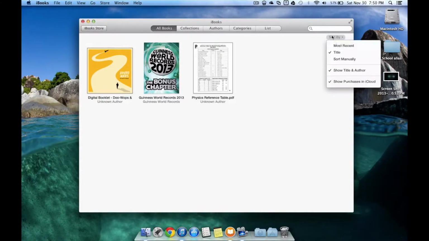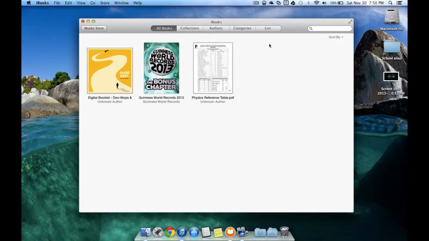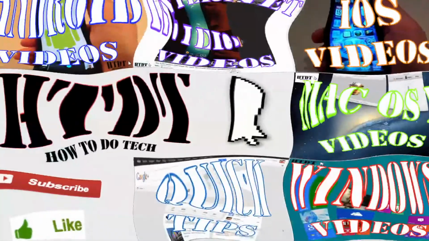Now, this is going to look just like how iTunes Match would look if it wasn't for the fact that I don't have any purchases in the cloud right now that I haven't downloaded, or at least hidden in the cloud, which you can do. So I don't have anything showing up right now, but you normally would, and you'd have that little iCloud at the top right where you could download it, and that's probably really helpful for you if you don't store all of your books on your Mac. Overall, it's a really, really simple application. It's just there to give you the functionality of reading books that you've already purchased.